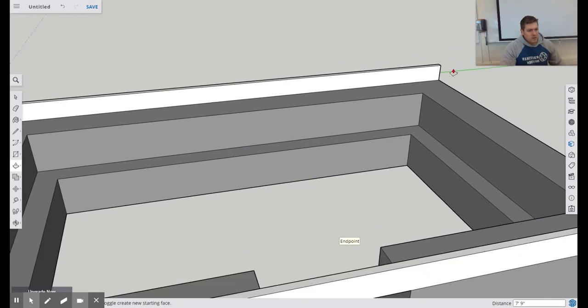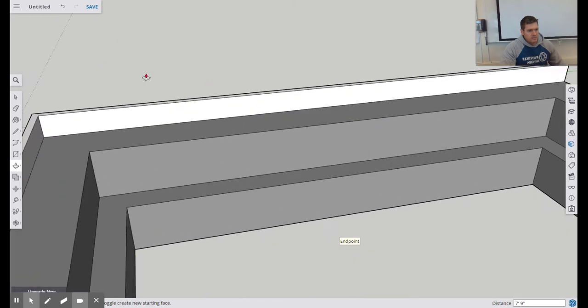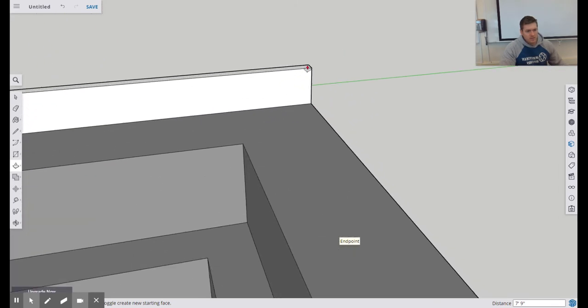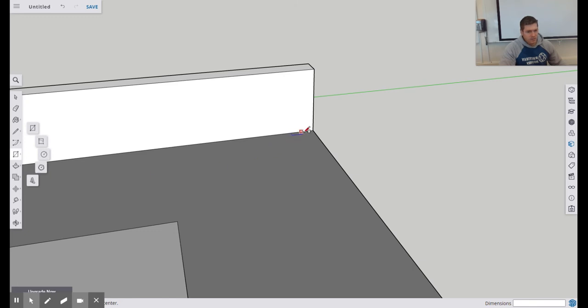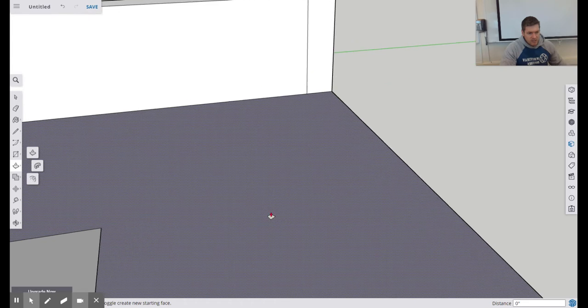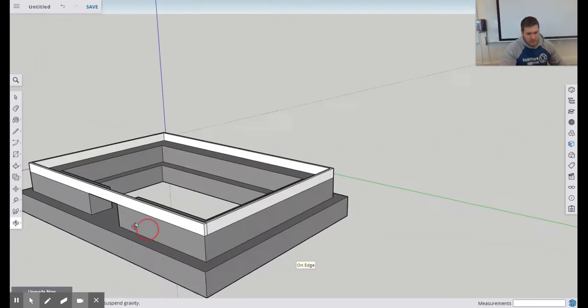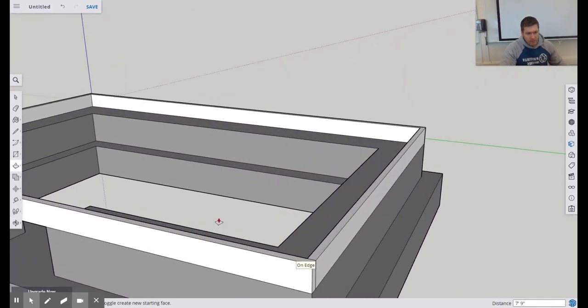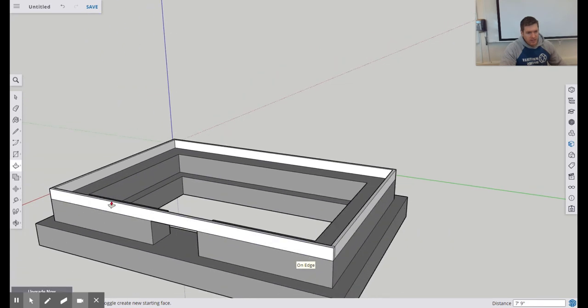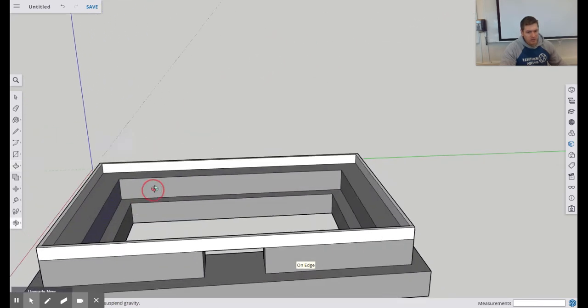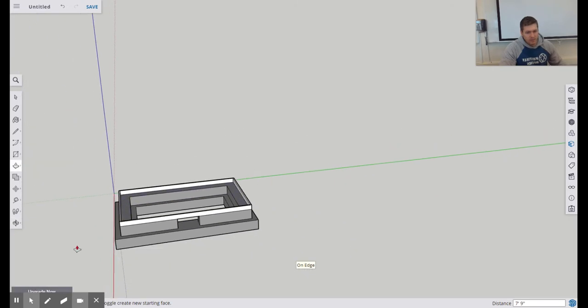Once again, I'm going to draw in my other joist at my other end. I'm going to draw this joist in down here the same way. I'm going to click my rectangle and draw my rectangle in here. I'm going to go 5.5 inches, comma 1.5 inches. That allows me to make my rectangle. And now, once again, I can use the push-pull feature to drag this all the way down to that guy right there. Now we have a fully boxed frame, but the next step we have to do is to actually draw in the joists that are going to go across the middle that are going to make up the frame of our shed.